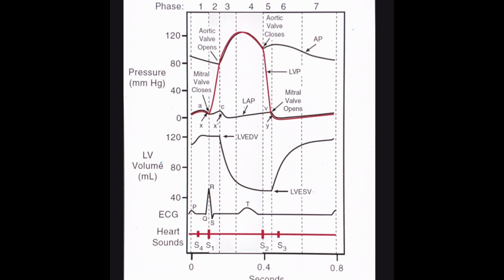The way that I like to think of the Wiggers diagram is as a timeline of what is happening within the heart. We can see the seconds down here, and that's telling us when everything is happening within the heart. As we go up the graph, it tells us what is happening within the heart. So it's a timeline of how things interact, how pressure changes affect certain parts, how the EKG shows us what's happening, and then how the volume changes as well. So we're going to go ahead and get into the different parts.